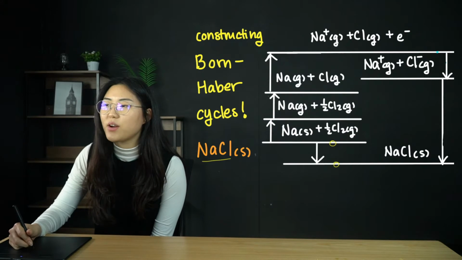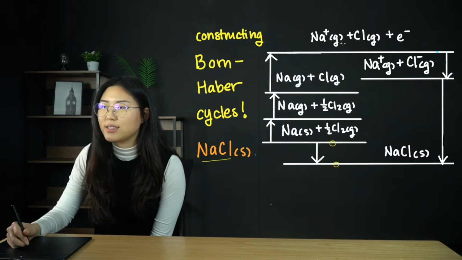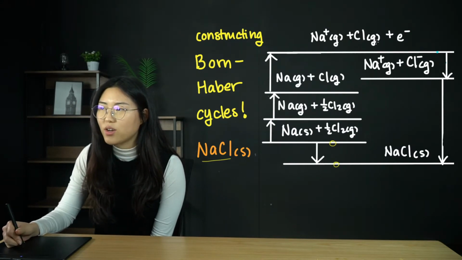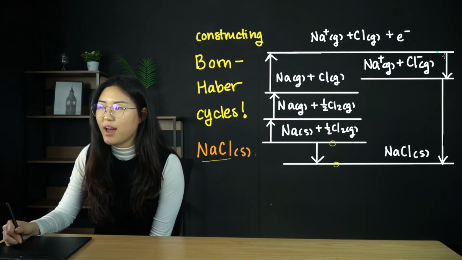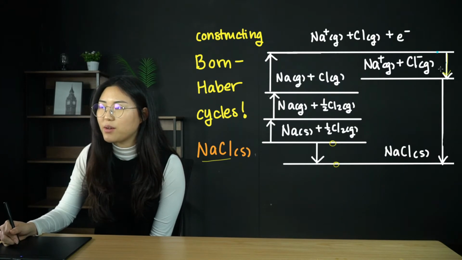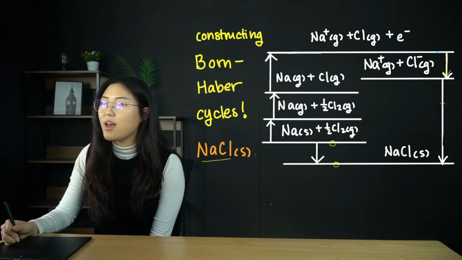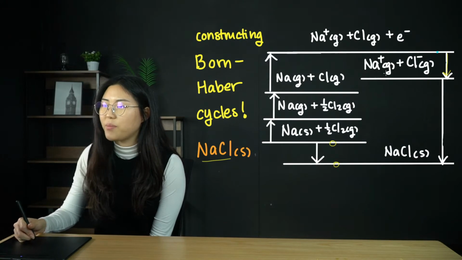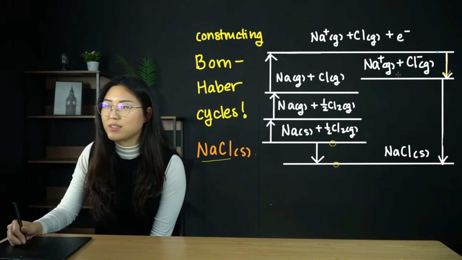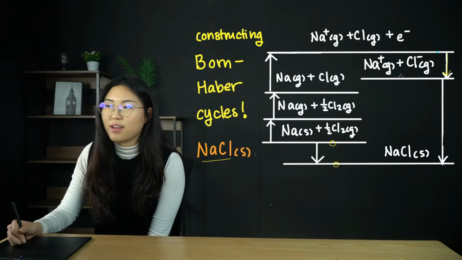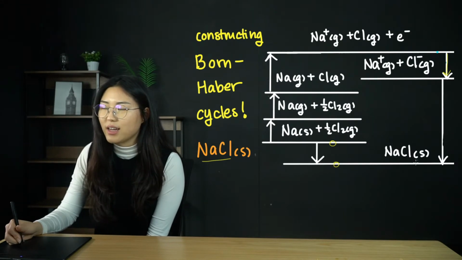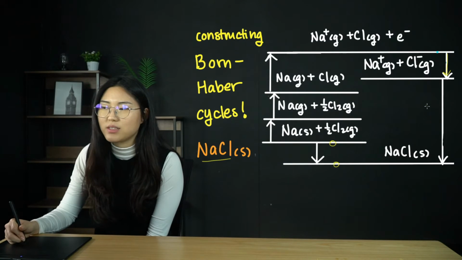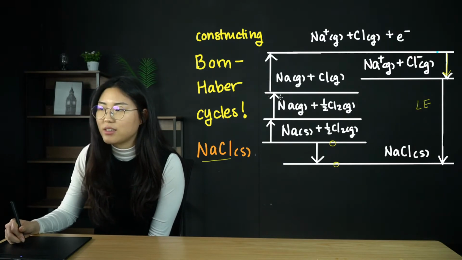Over here, on the very top, we have the gaseous sodium ion, an electron, and gaseous chlorine atoms, and then over here we have the ions, so this is probably going to be the electron affinity. As we go down, we have gaseous ions over here, and the lattice enthalpy definition was forming 1 mole of an ionic compound from its gaseous ions, right? The gaseous ions over here, and this is the ionic compound, so this is obviously going to be the lattice enthalpy.